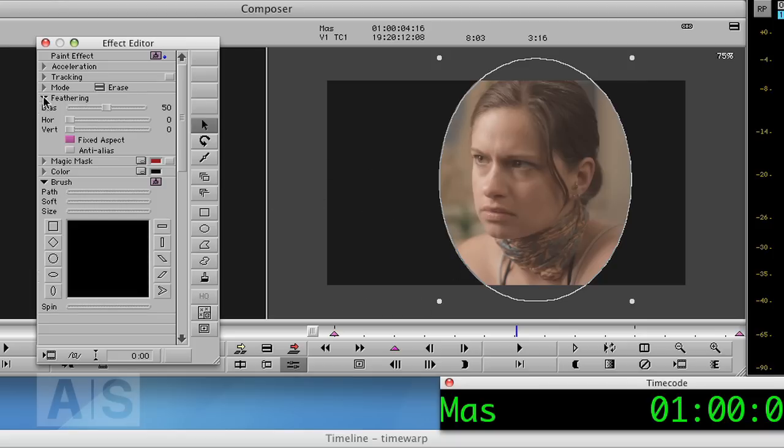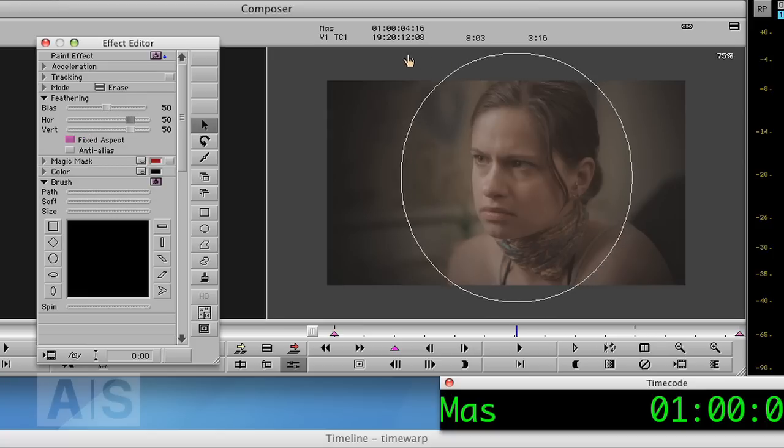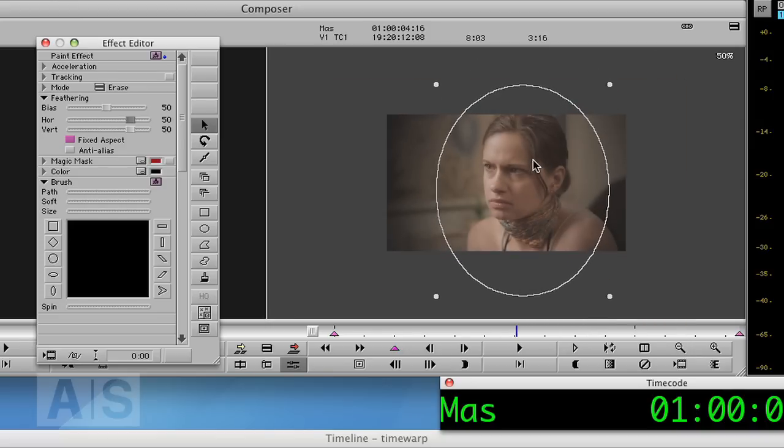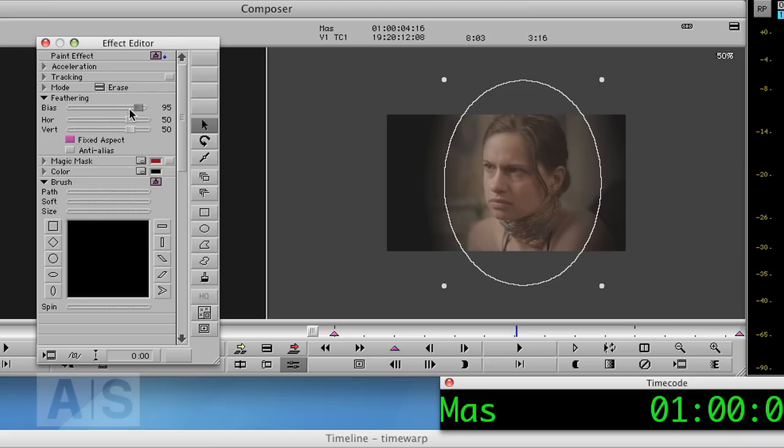Still not that awesome, right? So we'll use feathering to fix that. Crank up the feathering by, say, a lot. And I could either change the oval to accommodate your vignette. Make it look the way you want it to. And you can also change the bias. Turn to the left, and the vignette will move to the edges of the frame. Increase the bias, and the vignette will move to the edge of your oval.